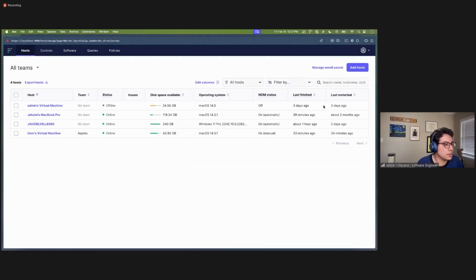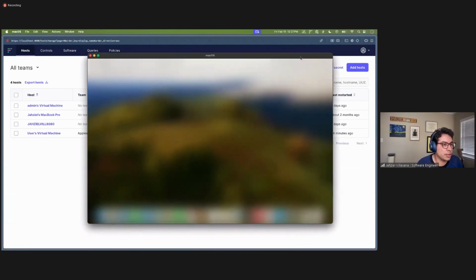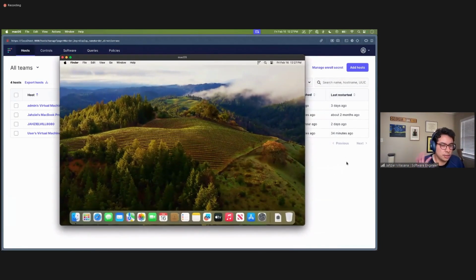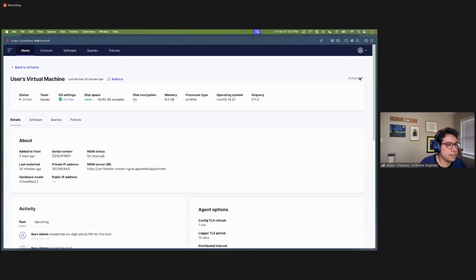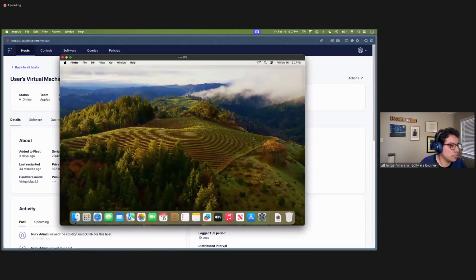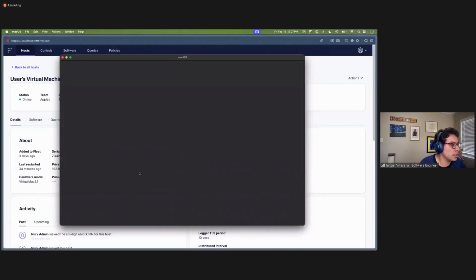So that was Windows. The macOS flow, and I won't be able to demo the Linux flow because I'm on an Apple Silicon machine, and we can't install fleetd on Apple Silicon VMs. It's kind of wonky, but we have tested it and it does work. So this VM is this guy. So here we are. Everything's cool. Gonna go ahead and lock it. And the lock is pending. And yeah, macOS has been really snappy.